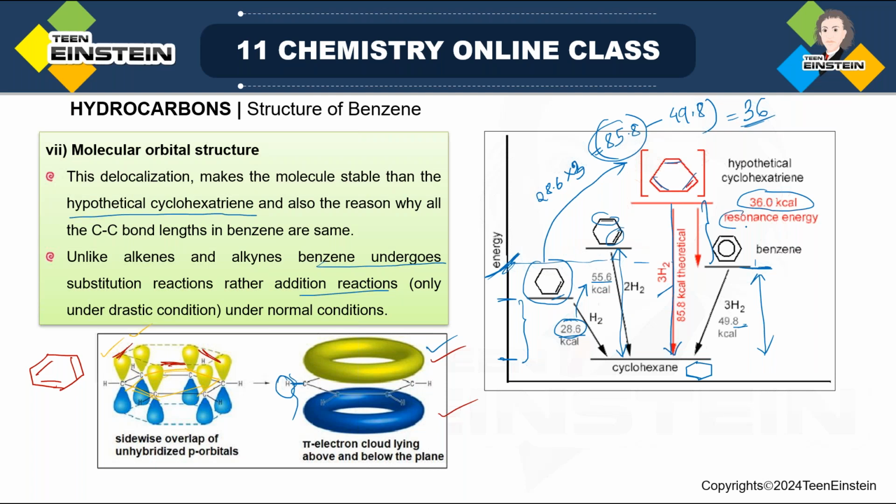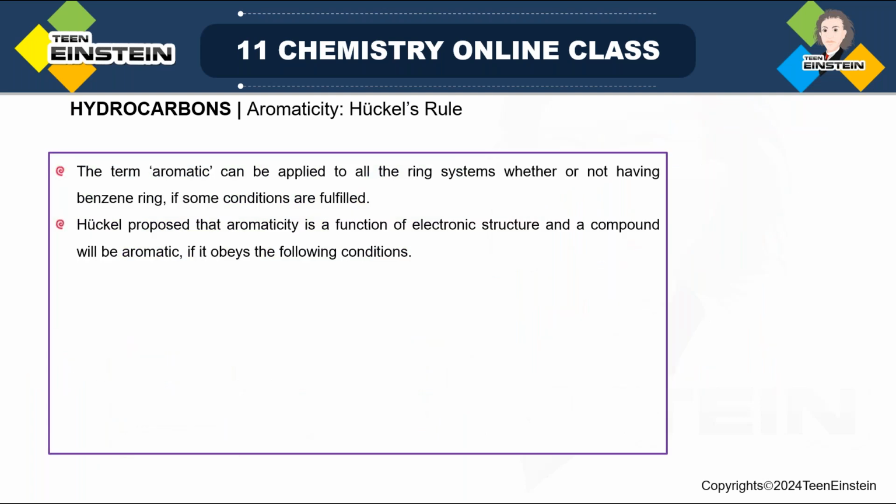And this is called resonance energy. So resonance energy means when you subtract the actual hybrid structure from the most stable theoretical structure, that energy difference is resonance energy. And when resonance energy is very high, that means the molecule is gaining more stability. It is directly related. So 36 kilocalorie resonance energy the benzene ring is having. Fine. This is number 7 point, and we have already identified the structure of benzene.